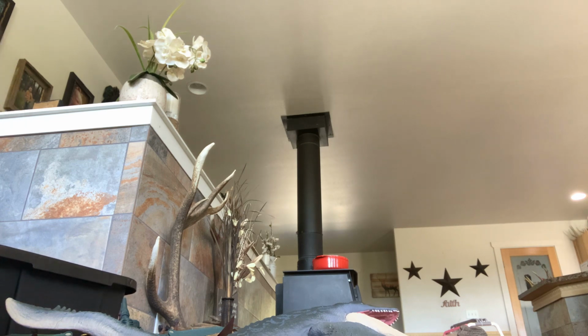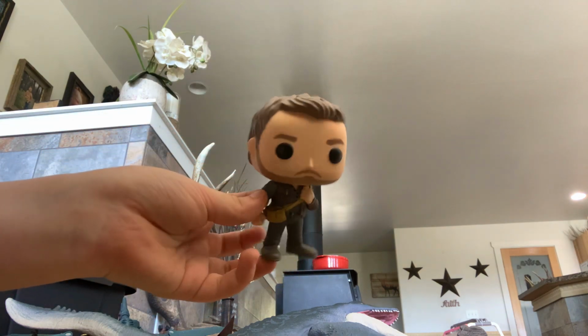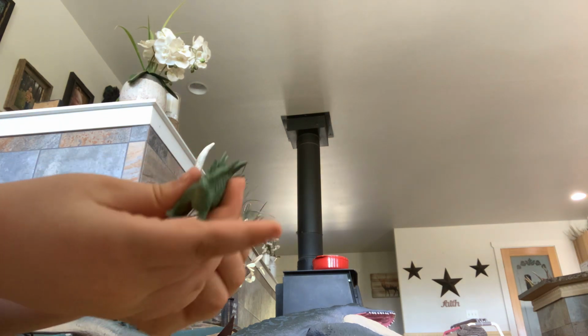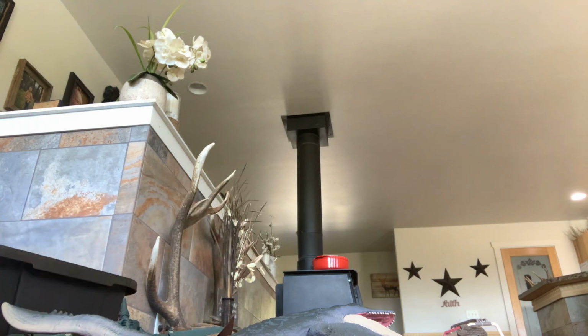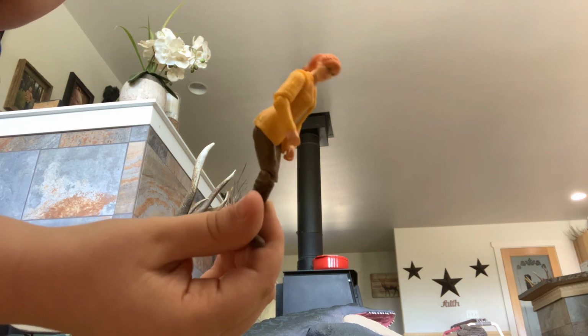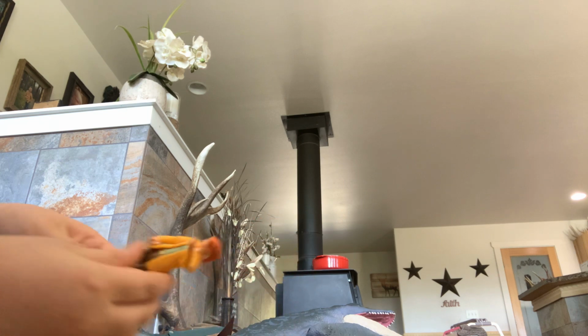And then we're going a little deeper down, but now we're going back to Funkos. We have Funko Pop Owen. Yeah, not really much. But here is the minifigure Stegosaurus. And here is Claire. This is the one that goes in the iPad, I think, on episode 1 or episode 2, I don't know. But here is Claire Dearing in her yellow jacket. This one I don't like as much as normal Claire.